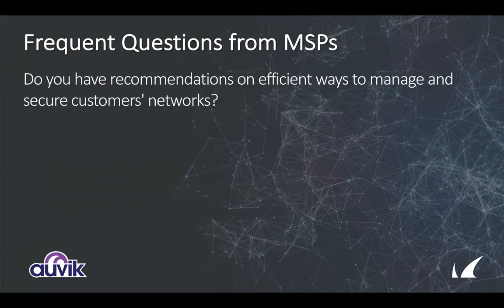Mark, any thoughts? Yeah, Ray, I absolutely agree with everything you said. I think it does take quite a bit of heavy lifting at the start, but being sure to define what we call a security policy. So understanding, like you mentioned, we've got to keep all of our firmware up to date to a certain revision, or what's the timing for this? And really defining what you're wanting to protect and how you're going to protect it. That way everyone is on the same page of how things need to be done, and over the long run, it makes things a lot easier to manage.